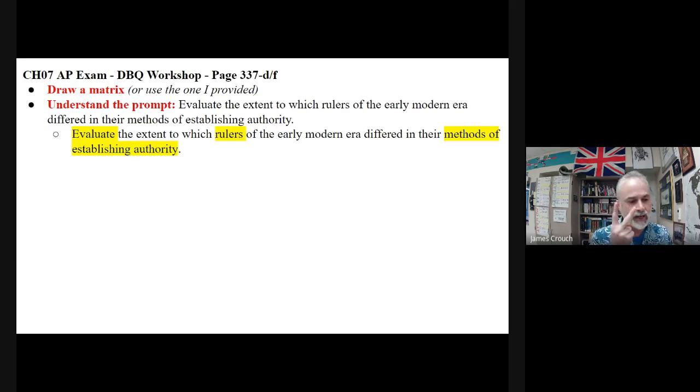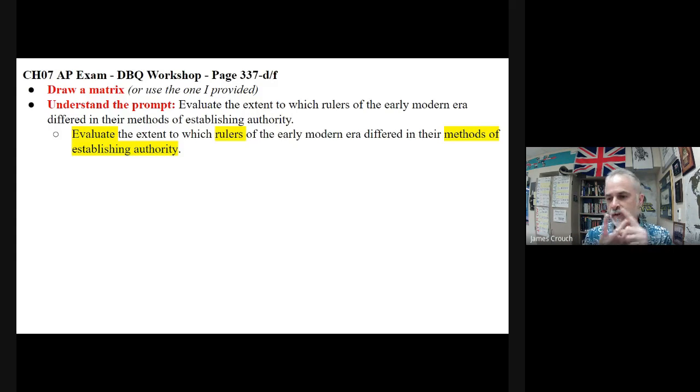And we always have to come up with two answers. If you do this, 99.999% of the time, your essays are going to come up with two answers. If you come up with three answers in any of your essays, I'm talking LEQs and DBQs, you're A, working too hard, and B, probably cutting down on your chances of getting a good thesis, because the good thesis typically for this class will have two answers. And a DBQ is no different.